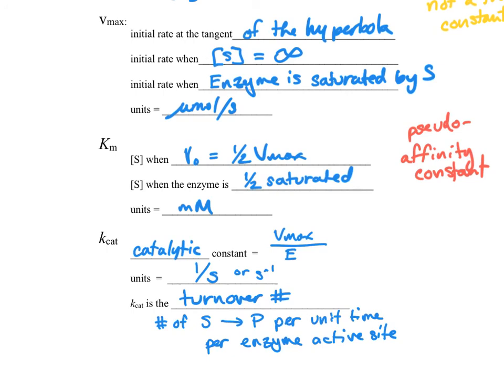And just think about that for a second. A turnover number of 1,000,000 per second is one enzyme doing a million reactions in a row in 1 second. That tells you the power of enzymes. They're able to make reactions speed up very fast. Okay, to finish up, kcat is the true constant that describes chemistry or catalysis. And we get that from Vmax, which comes from the Michaelis-Menten plot. That's it.